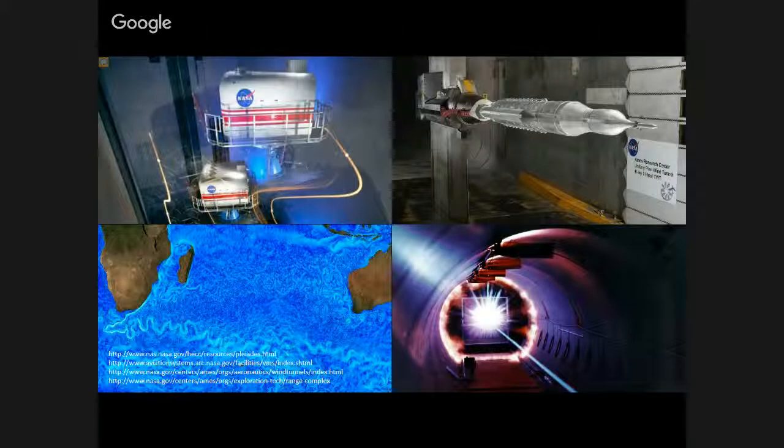And then in the upper left is the largest vertical motion simulator that gets used to train astronauts to land flight vehicles and to fly space vehicles. And this was the system used to train astronauts to fly the space shuttle, which was a kind of plane that only gave you 1 shot at landing. So it was pretty key that they trained on a system that was as realistic as possible.